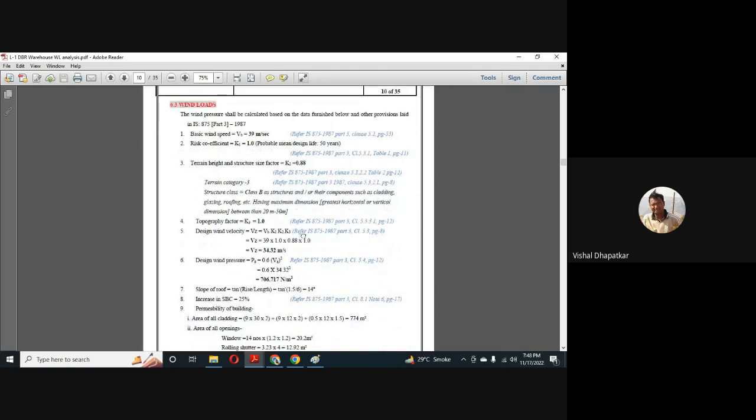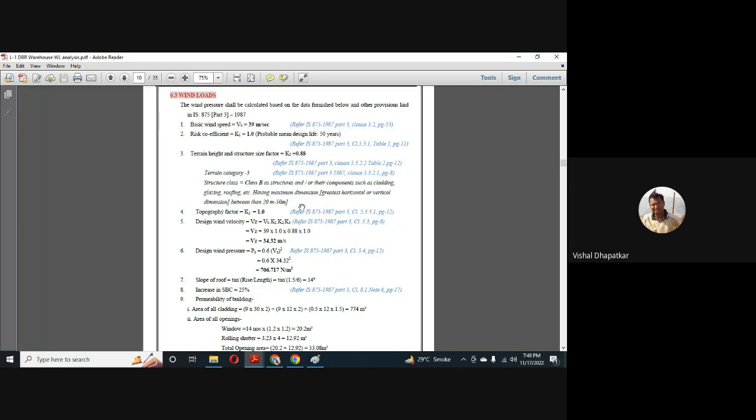Then wind load. This is one of the most important parts of any warehouse, because normally a warehouse does not have sufficient dead load to take care of any uplift due to wind or seismic. So this load has to be calculated accurately, because this is the most governing load in the design of a warehouse or any structure, since a steel structure's self weight is comparatively less as compared to a concrete structure. So wind load and seismic loads are most of the time the governing load combinations in the case of a steel structure. So here we will calculate the wind load as per IS 875 part 3.